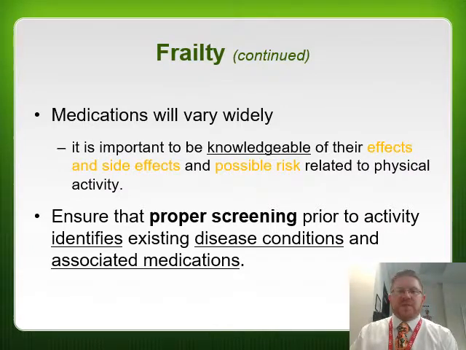Frailty, lots of different medications. Find out what they are, look them up, know what their side effects are, what they do, any risk related to physical activity. Make sure you screen everybody, especially if you're working with an older population. They're going to have a full menu of medications. Get with their doctor. This is what we're talking about here, especially in this class where we're talking special populations. You want to have that good communication with their primary care physician or their doctoral team. You're going to need to know what they're allowed to do and what's recommended, and then you're going to supervise it and make sure that it happens.